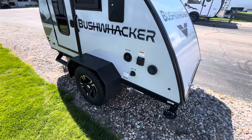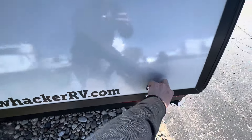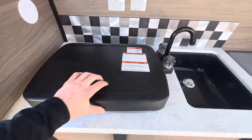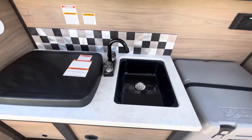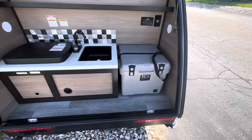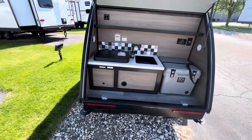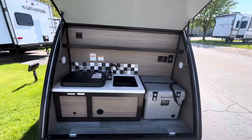Freshwater connection and city water connection on this side too. And then back here you will have your outside kitchen. So you get a nice griddle right here, two-burner cooktop to cook some outside food. You have a sink, and you'll get something like a Yeti cooler right here to put all your outside drinks in. And then you'll actually have a 24-gallon freshwater tank — just enough to wash off, use your spray pour, use your sink.